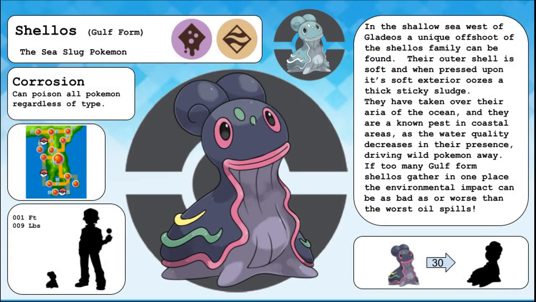Gulf form Shellos, the sea slug Pokemon. In the shallow sea west of Gladios, a unique offshoot of the Shellos family can be found. Their outer shell is soft, and when pressed upon, its exterior oozes a thick, sticky sludge. They often take over their area of the ocean, and they are a known pest in coastal areas, as the water quality decreases in their presence, driving wild Pokemon away. If too many Gulf form Shellos gather in one place, the environmental impact can be as bad as or worse than the worst oil spills.